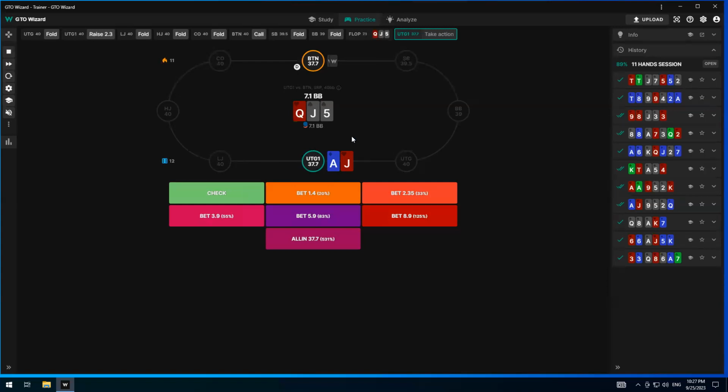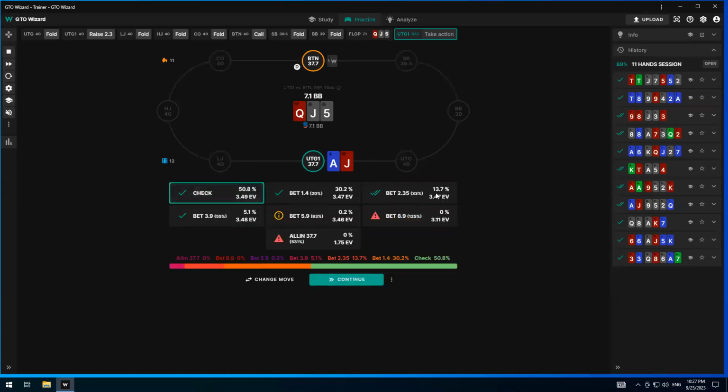Are we going to bet big with this hand or are we going to check? I think we often will check here. We get behind a very frequent check with this hand. But Solver knows this is just a really strong board for us, and it says even our second tiny pair is showing up with a really strong EV here. I would have preferred to have the jack of clubs over the heart.